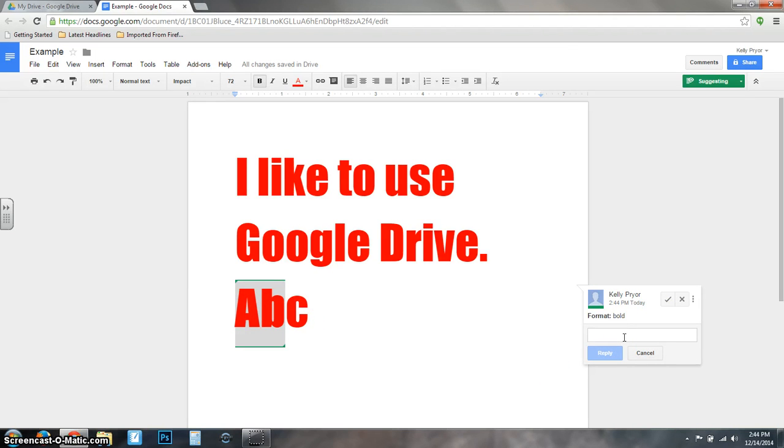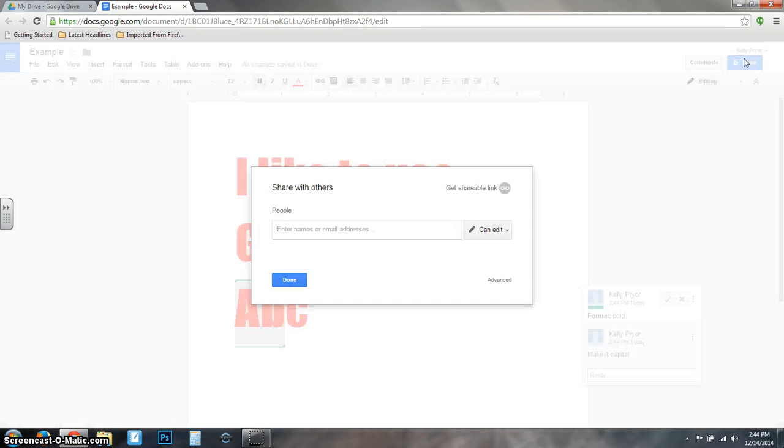So, make it capital. And then you and another person or other people will be able to make suggestions on the document without actually having to do it. But I'm going to go back to editing and I'm going to click share.